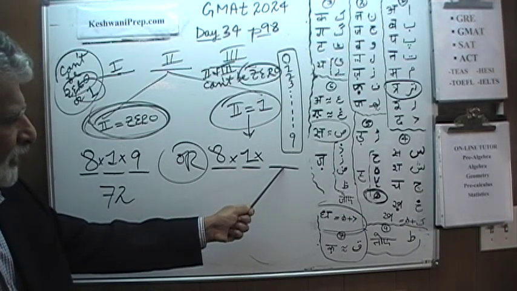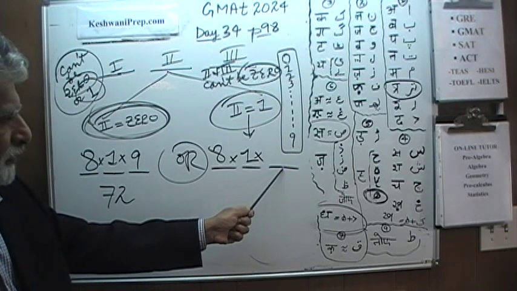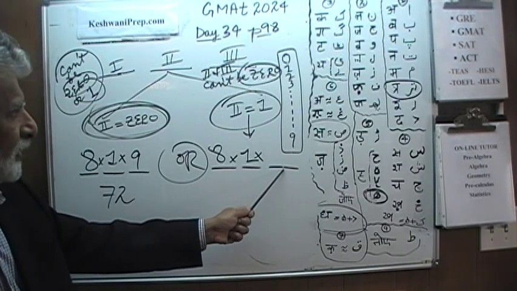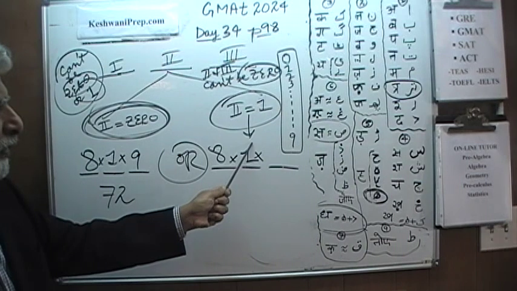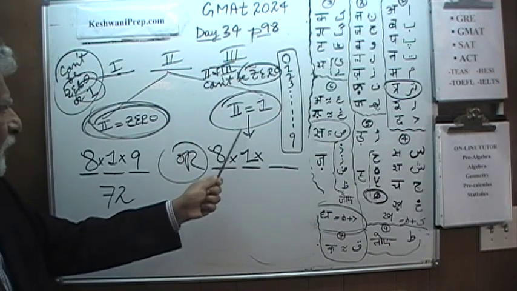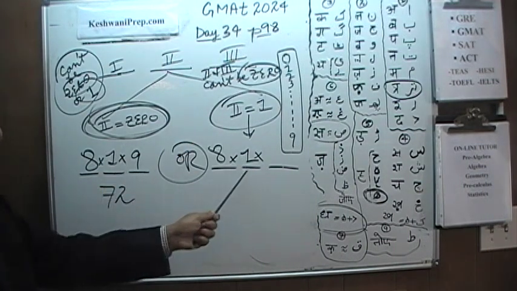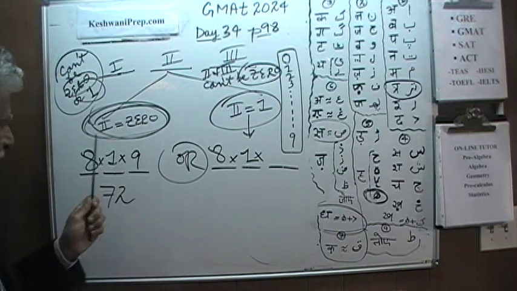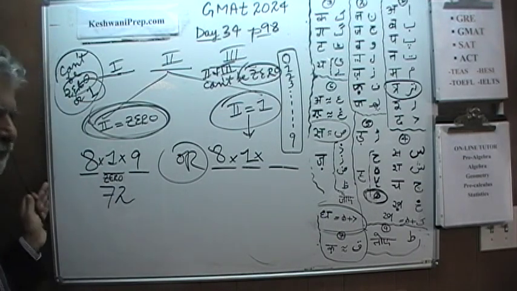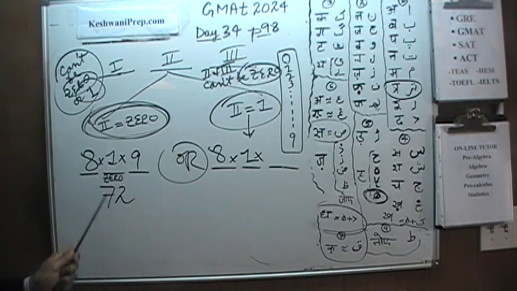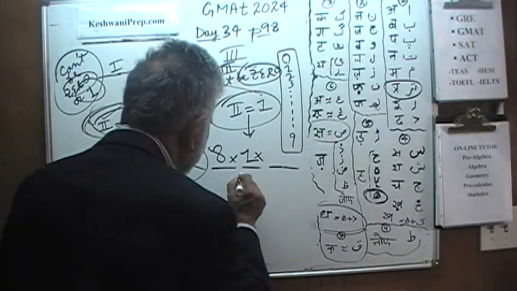The question is, how many different ways can we set the code for the last digit? With the last digit, we are told the second and third cannot both be 0. But we don't have a 0 here. We had a 0 here. This guy was a 0. This guy is a 1.